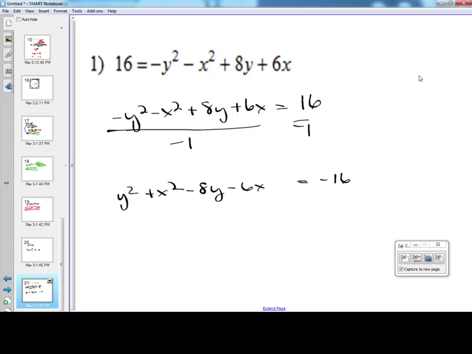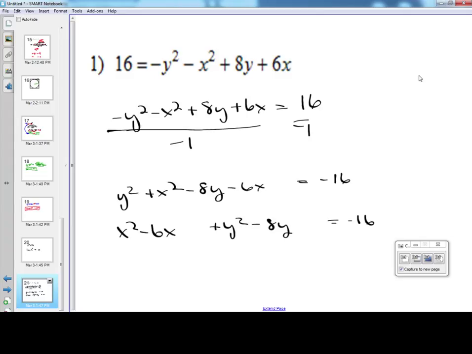Everyone okay? All right, here's where the good stuff begins. I'm going to put my x's and y's together. I'm just going to group them. And I like my x's to go first. So I'm going to go x squared minus 6x plus y squared minus 8y equals -16. What I'm doing is just trying to keep it clean, because it's a big problem, right? So, are we good so far? No one's lost? Just real quick, a little thumbs up. All right, awesome.